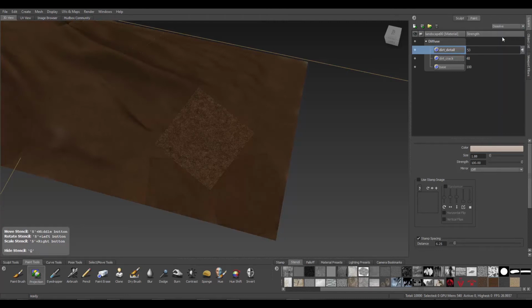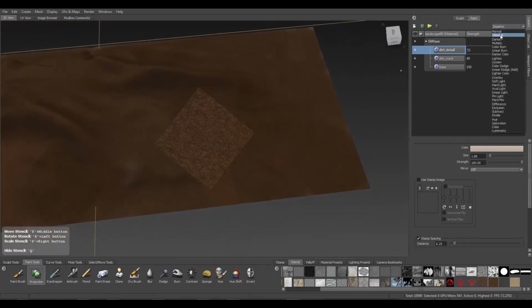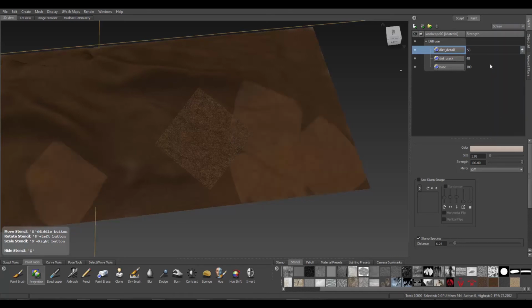Play around with different blending modes here. Dissolve actually looks really amazing. I very rarely ever use Dissolve in my work, but that actually probably looked like one of the best modes for this texture. I'm not trying to have it overpower the base layer too much.